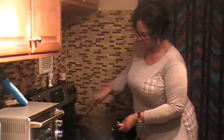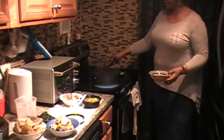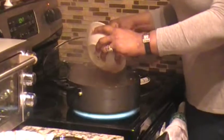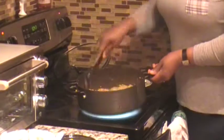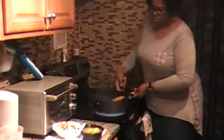Right now this one's ready. Then what I do, I will now add the sauce. I create a space in the middle and add the sauce. This is tomato sauce. I put pepper and everything in there. So you see that? I put it in the middle. And I continue to fry it with the egusi.